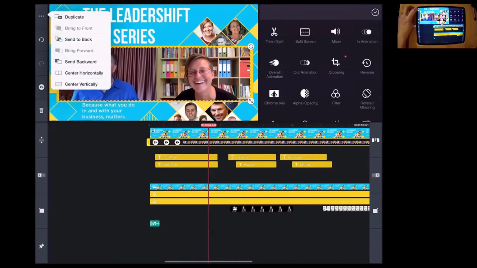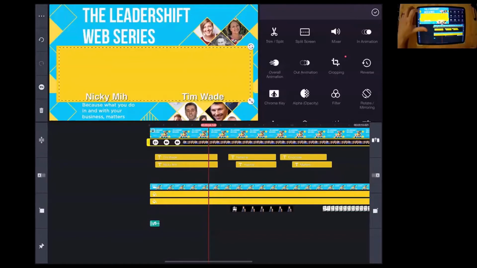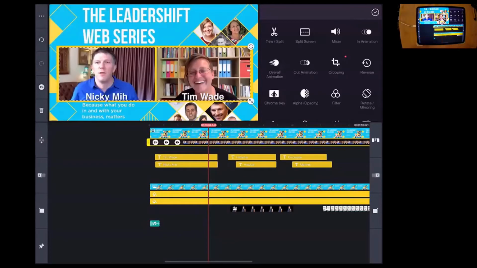And now I need to move it back a layer. So let's move it to the back. Now I'm going to bring it forward 1, bring it forward 2. There you go. Okay. So now it's as far back as it possibly can be for it to work on that screen, to work with the layers of the yellow being there and everything else.